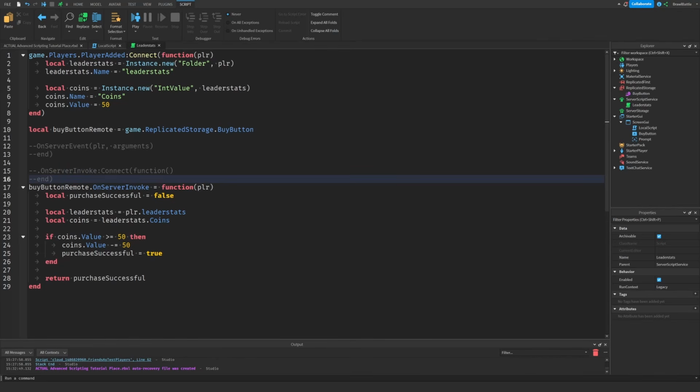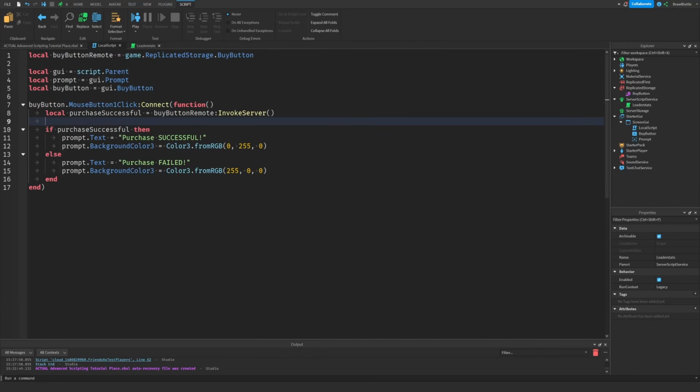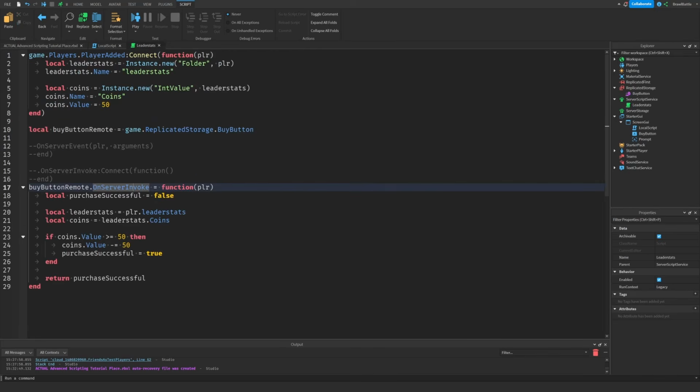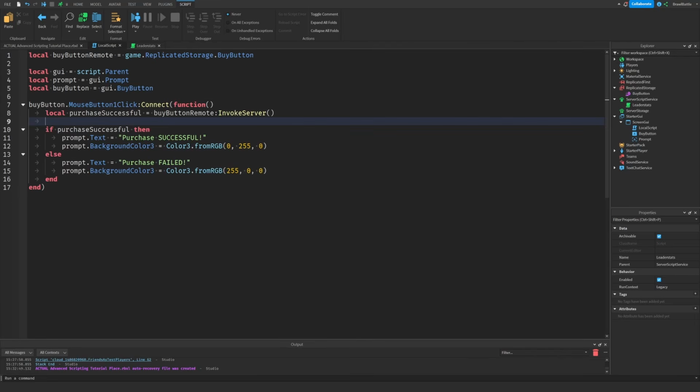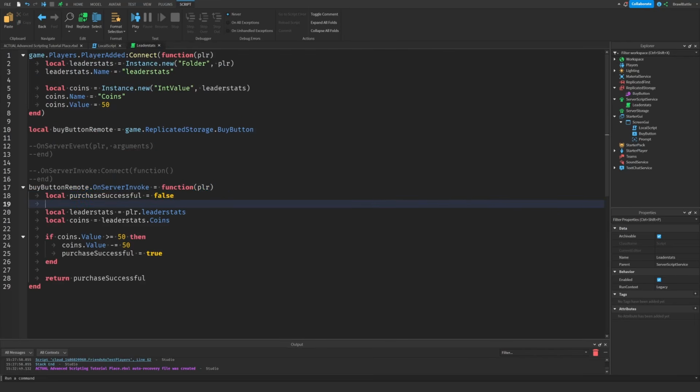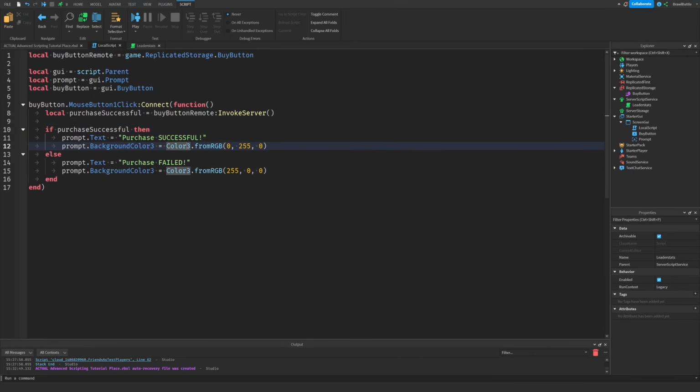But the way a callback is different for OnServerInvoke is that a callback is basically a function that is passed as an argument to another function, and then it is called to execute code after a task is complete. Because the whole point of two-way communication is that when we communicate from one side, which is the client, to the server, and we rely on information from the server to be sent back to the client, the code does not continue until we get the results from this callback to then continue executing whatever else we need to execute down here.